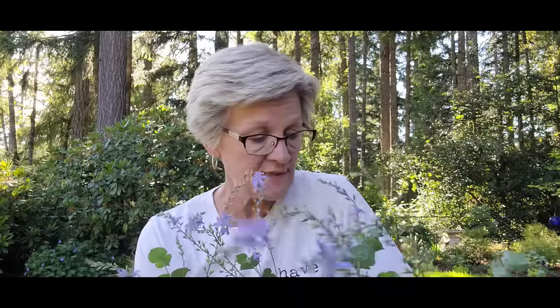And this one right here, hopefully I can get it up in the camera. This is called a Para-hebe. And it's really neat because its foliage kind of looks like eucalyptus foliage right here. It's kind of a blue-green, and it gets these beautiful purple flowers on it. And once it starts blooming, it will continue to bloom all the way until the first frost. So this is a pretty hardy plant. In fact, it is hardy down to zone 7 or 0 degrees.